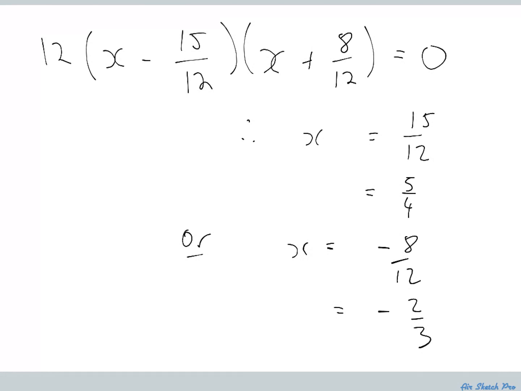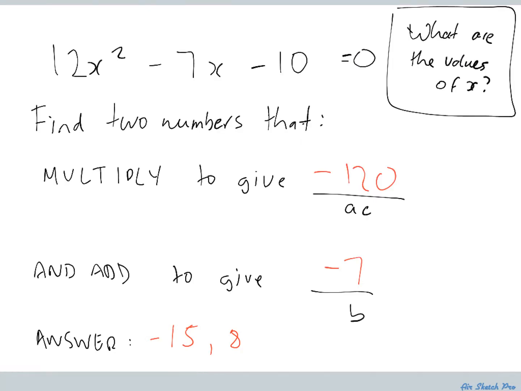To me, that seems to be a bit more straightforward than maybe the box method or the cross method in terms of the different combinations. Because as I said, if you were lucky enough to hit upon the right combination, great. But generally speaking, you had 12 and 1 as being possibilities, 6 and 2, 4 and 3 are all possibilities. And then with negative 10, you've got 5 and 2, 10 and 1, and negatives on one or the other of the numbers. So it's a little bit more complex.